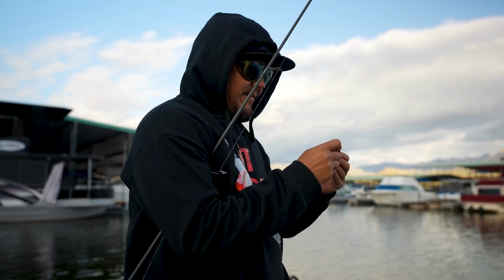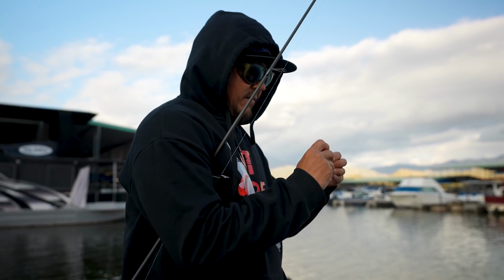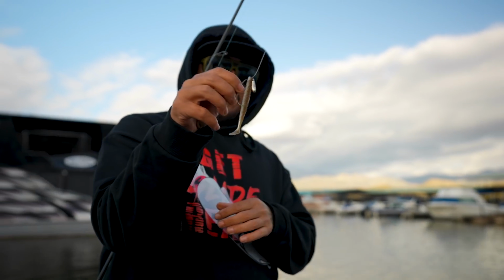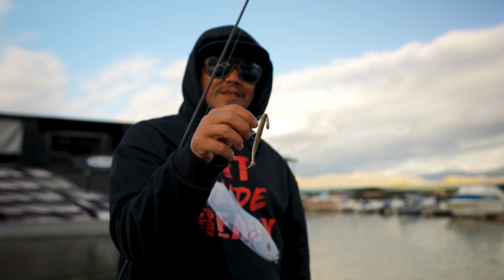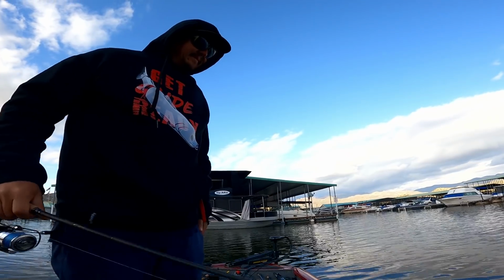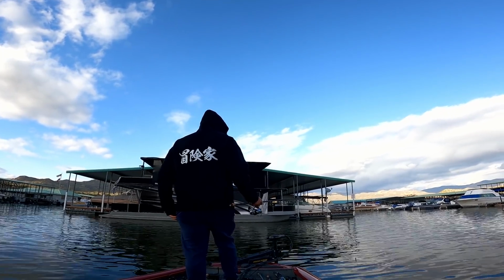Nice. Well, I threw a jig, got bit, broke off on a fish, threw the Beaver around, didn't get bit, and then you switched right up to the HP Shad Tail. Yeah. Got bit right away, dragging it on the bottom. Bam. Nice. Oh my god. I think I have some Dolive sticks in here that I might try to throw on.